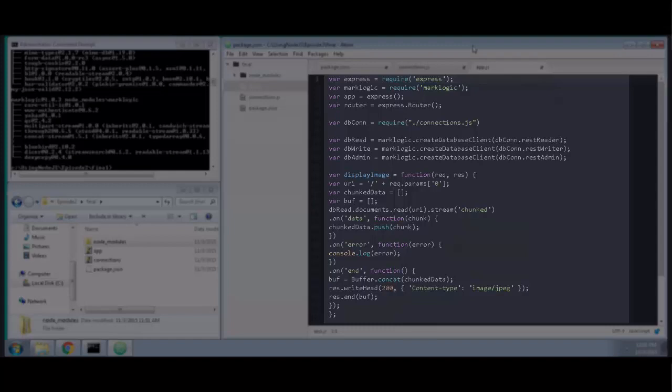And then we create a pool of different database clients. One database client using our read user, one database client using our write user, and then a third database client using our admin user. And for the scope of what we're trying to accomplish in this application, all we really need is our read database client, which is defined at the variable dbRead.